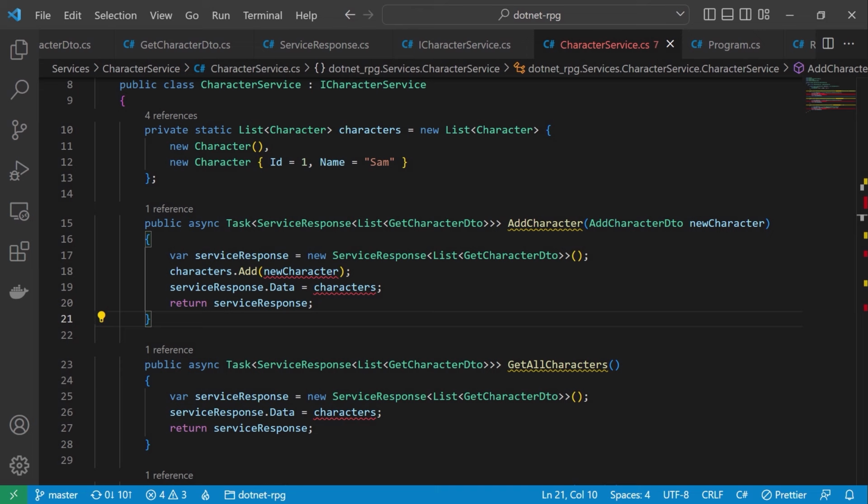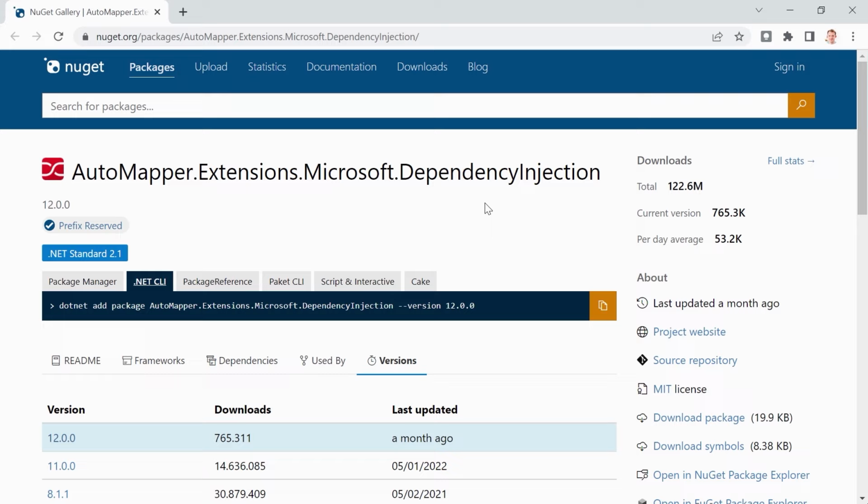Now, as you can see here, there's a package available on NuGet.org. AutoMapper.Extensions.Microsoft.DependencyInjection. So if you want, you can Google for this package and then just copy this complete line. You do not need the version here. We just install the latest package. So please, you do not have to specify the version if you want. Of course you can, but this is not necessary.